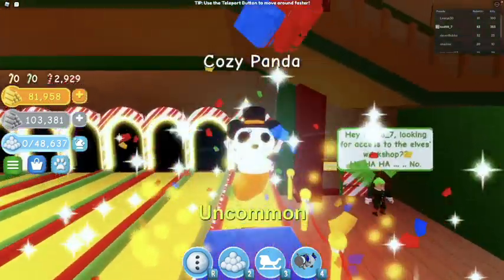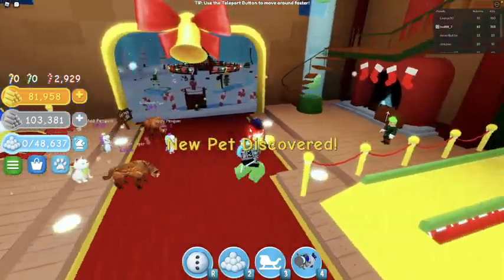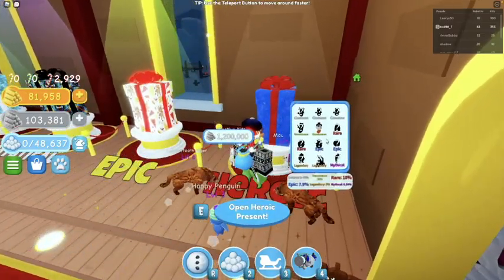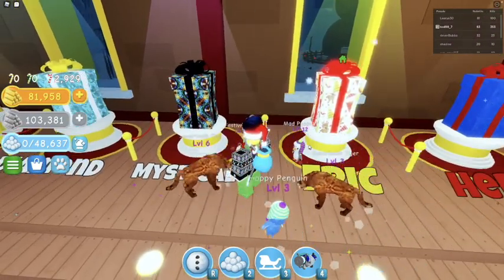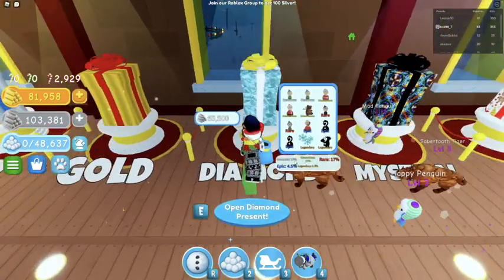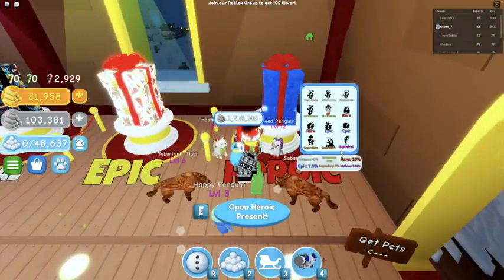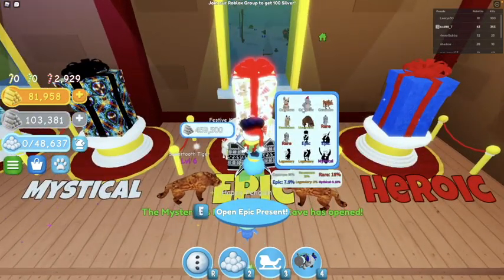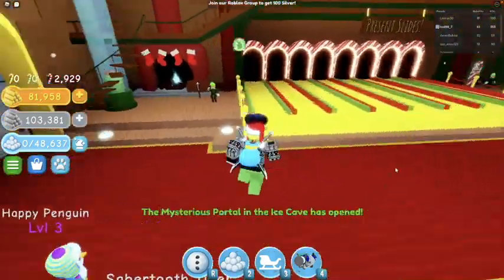Alright, anyways, cozy panda. New pet discovered. Yes. Wait, that was an uncommon. Nice. These right here, the ones that I have, I think they're not mythicals. Yeah, these right here, and the epic thing. They had that, and I think they only added heroic.